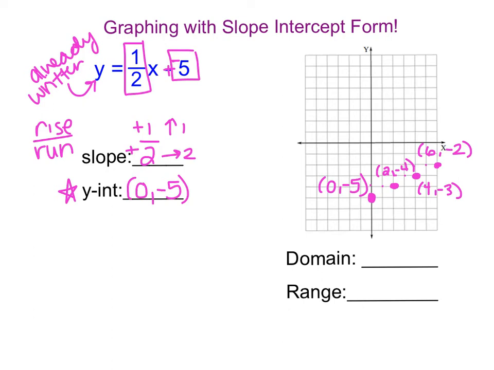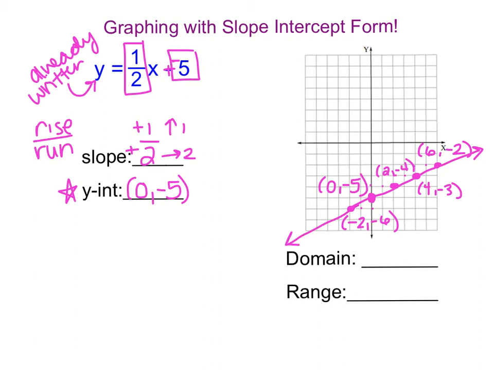We can also apply that pattern backwards. We'd go down 1 and to the left 2. So that would be the point x is -2, y is -6. But already here you can start to see a really nice representation of our graph. So then we connect all the points, putting arrows at the end as we extend through the entire coordinate plane.